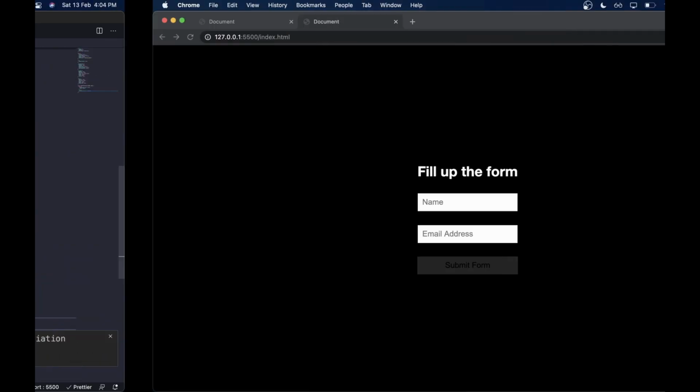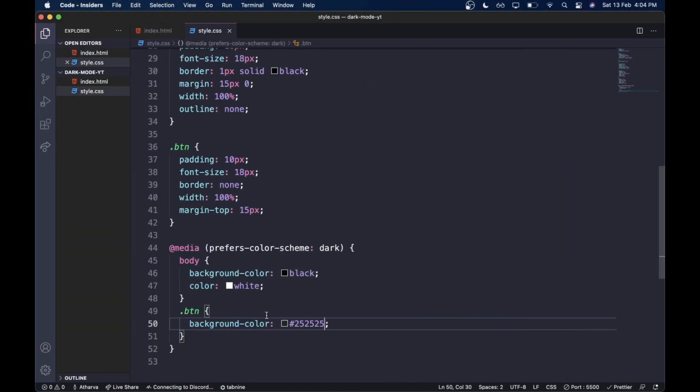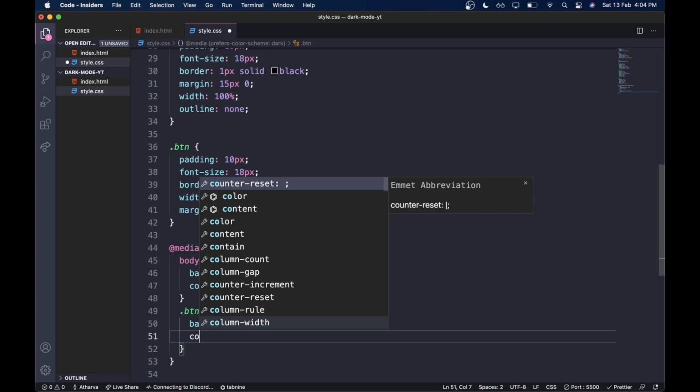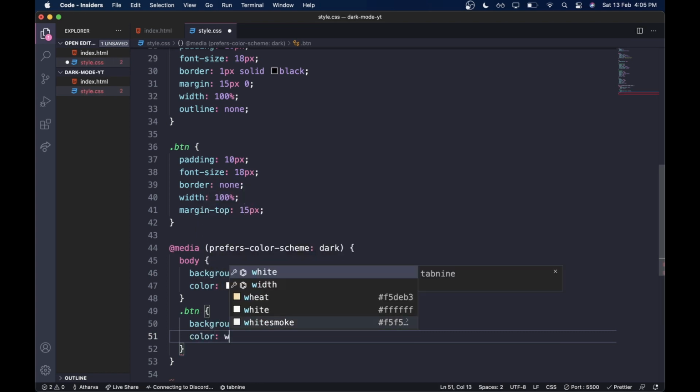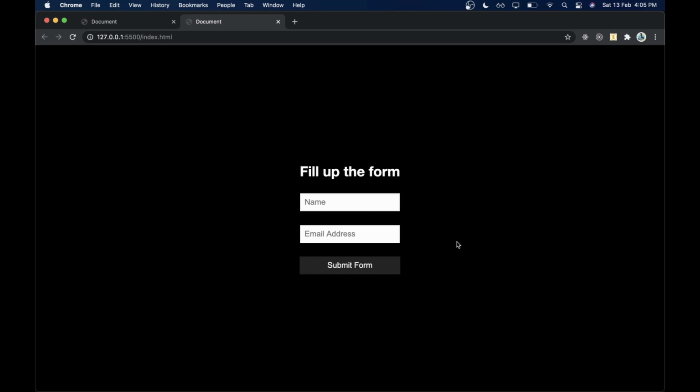Let's save this. Okay, this is cool. This looks like a dark mode theme. Now I will change the color inside it. So I'll just say color white. If I save this, yeah, this is good.